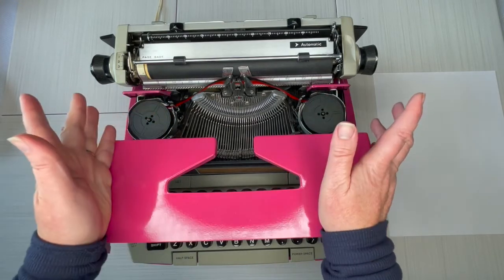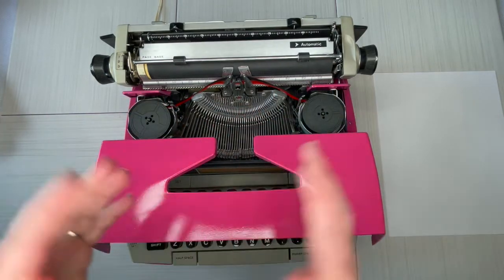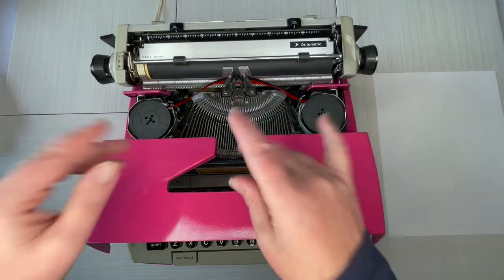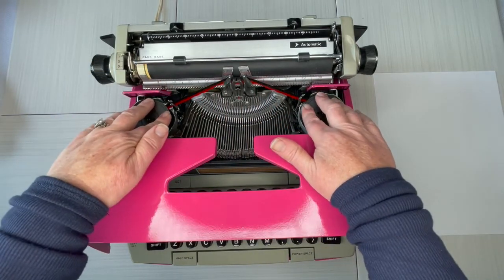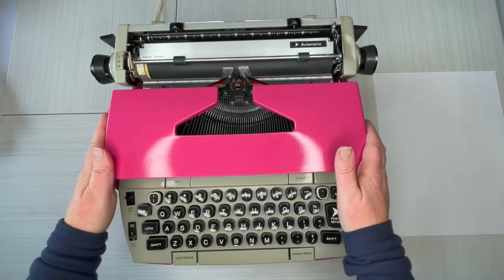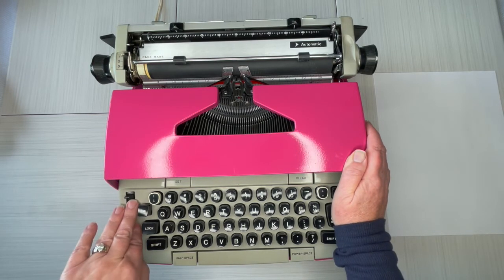And how do you know when to reverse the direction? It doesn't tell you, but your typewriter may just lock up. Your font might all of a sudden just get super faint, or it doesn't feel right when you're typing. And if you look, you might see your ribbon getting really tight like this. And that means, oh, I need to reverse the direction. And you do that right here. It says rev. That means ribbon reversal. So some typewriters do an auto reverse.